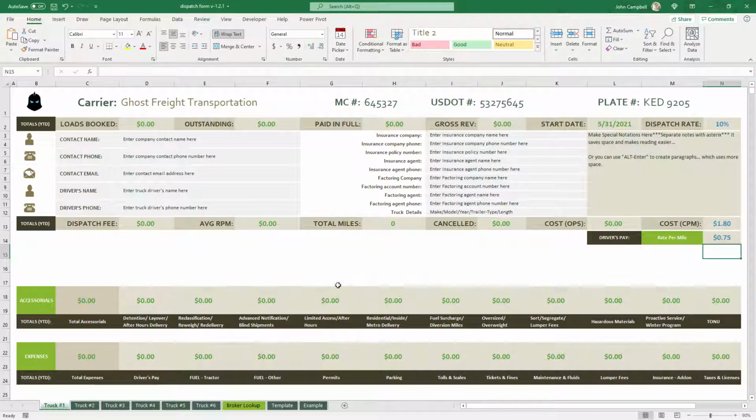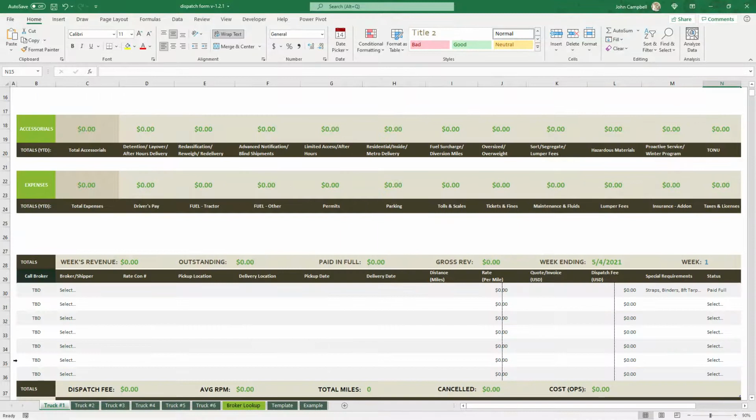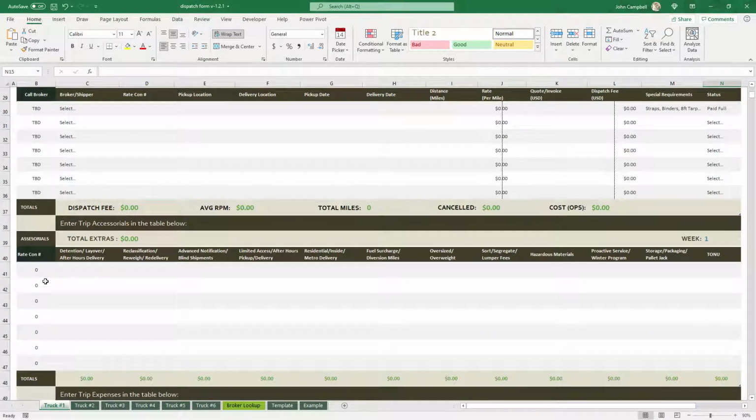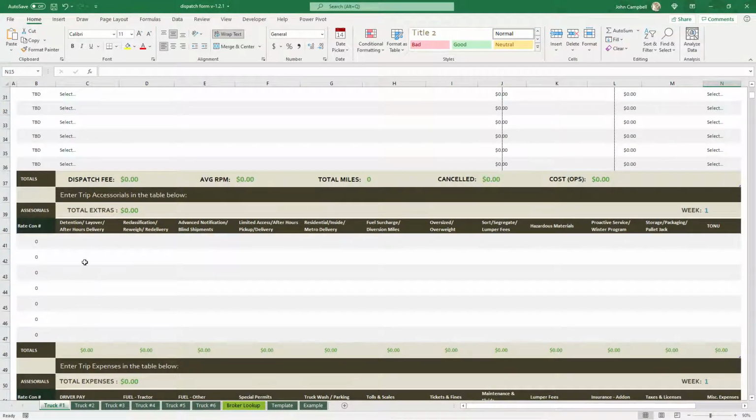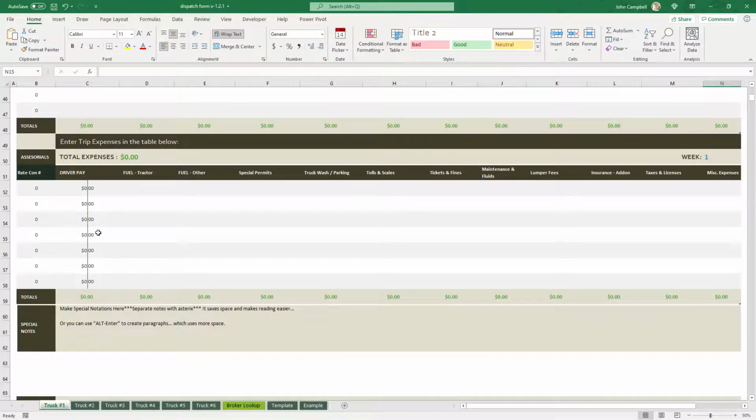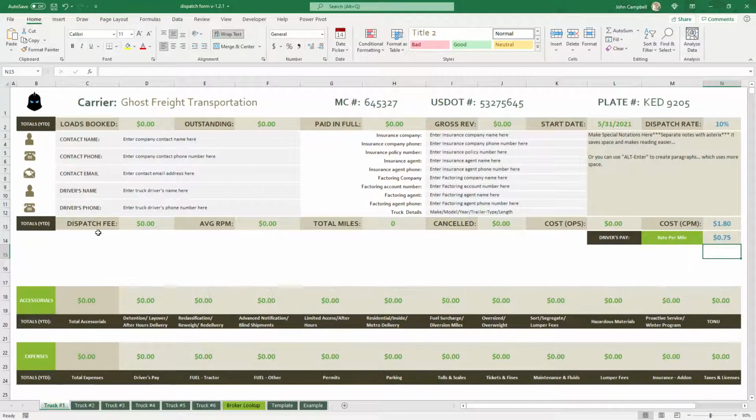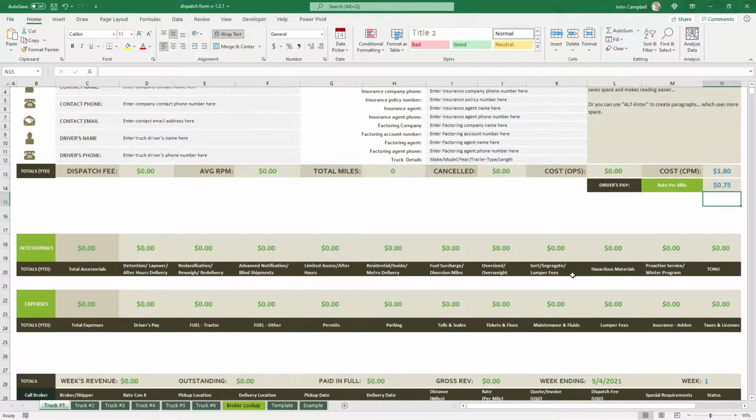And what will happen is that the driver's pay would be automatically calculated down here in the form. But I'll come back to that in a bit. Let's add some information so that we can see how this all comes together.